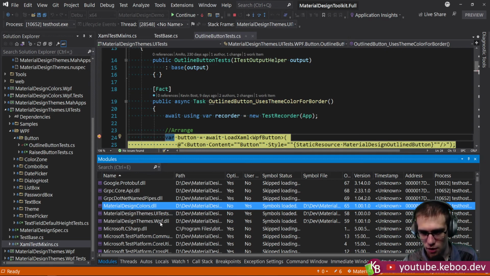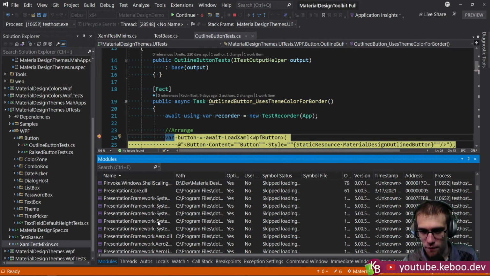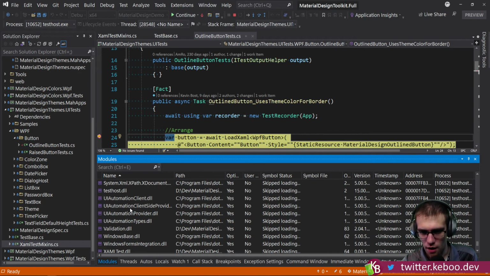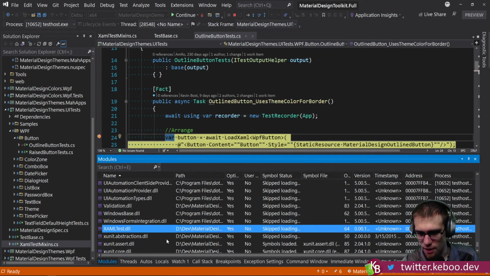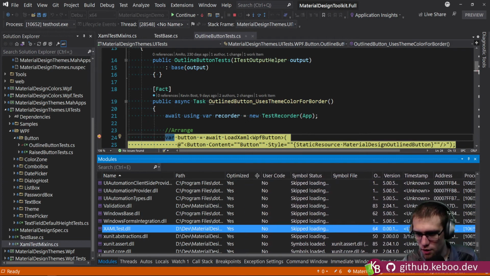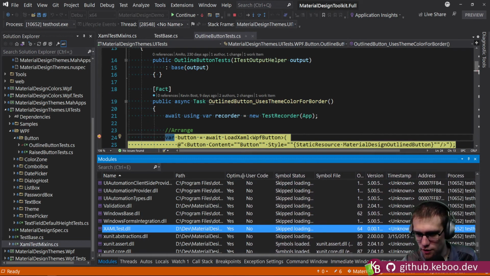Unless you've done something incredibly exciting. I believe it only contains one module. That'd be a fun thing to check. I don't think there's anything extra in there, but maybe there is. Okay, so we want to come down here to XAML Test. And you will note it gives us a little bit of information on whether it was compiled optimized or not, which is great.